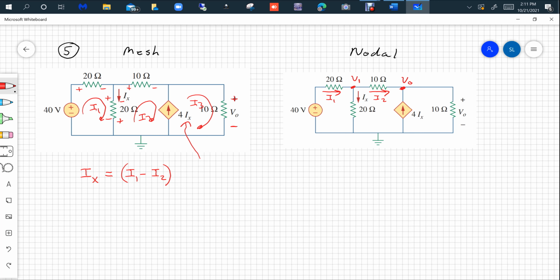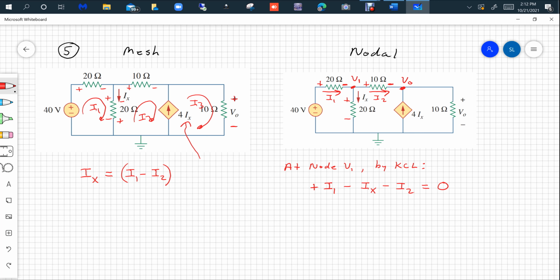So my first level equation at node V1 by Kirchhoff's current law. Let's write the top level equation. The convention I use is currents coming in are positive and currents leaving are negative. So I end up with a plus I1 minus Ix minus I2 equals 0. And keep in mind, when I1 goes in that direction, I put a plus to minus in. Ix is given, so since Ix was given, I put a plus there and a minus there. And I2, I could have picked any direction I want, so I put a plus there and a minus there. The passive sign convention.